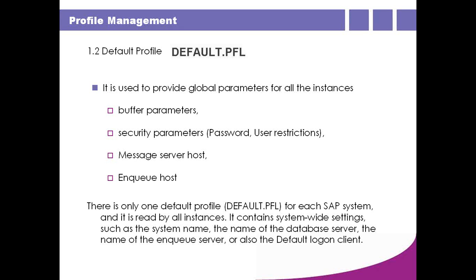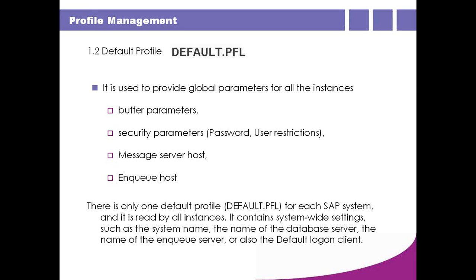What the default profile contains are the global parameters which are applicable for your entire SAP system. Some parameters we never change for the entire system. For example, if you establish a company, will you change your company name frequently? No, right? So that type of parameter it will maintain: my SAP SID, my host name and my instance numbers, everything. These are globally applicable for all your system. And some message server port, enqueue host and security parameters we have. Those parameters I will tell later.